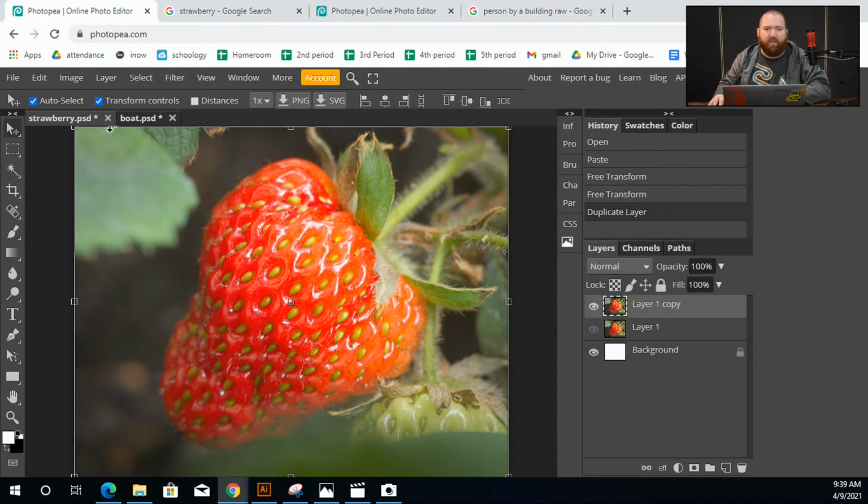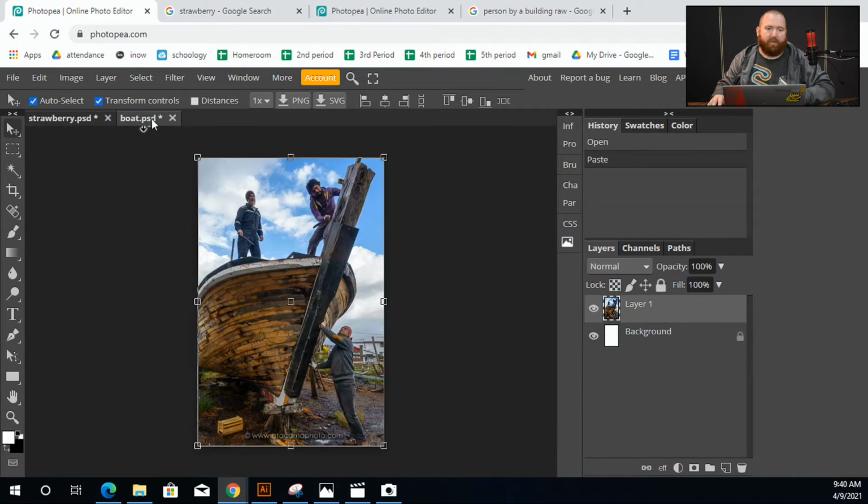And so I've got another design here, and I wanted to show you this because you can have multiple documents. So if you see up here at the top, I have a document here and a document here. So it's possible to have multiple things open, and you can flip back and forth between them just by clicking on those tabs. All right, so when I go here, I can do just exactly what we were doing before.